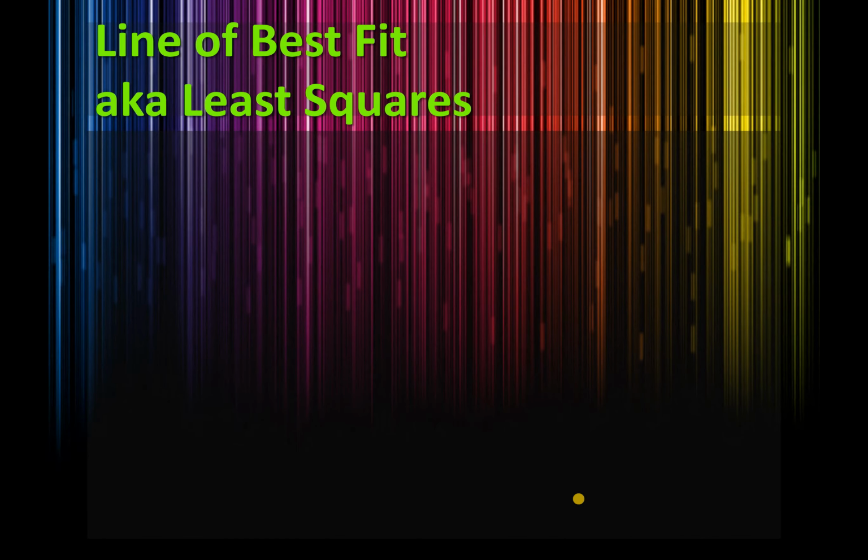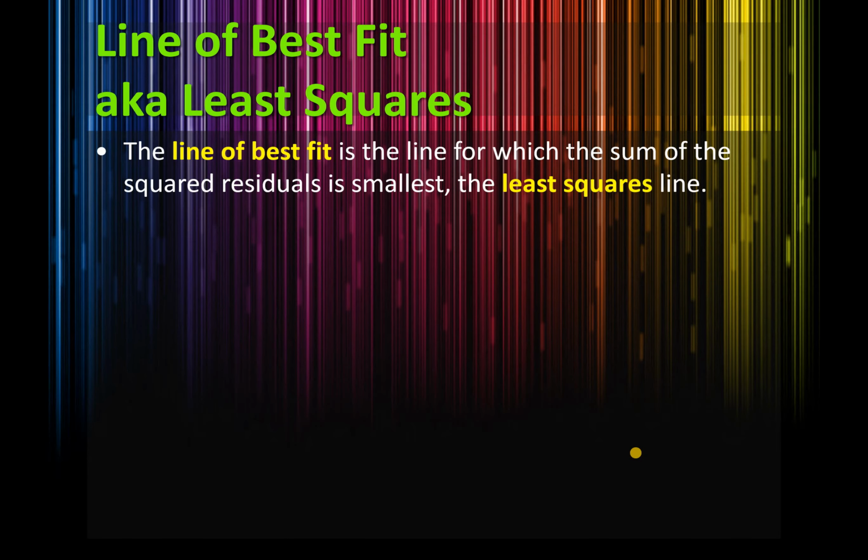Now we take all of these residuals, and our line of best fit is an attempt to minimize the residuals, and not just minimize them, but minimize the squares of those residuals. So what we do is we take our lines and we calculate all sorts of different ways to find what the residuals, the observed minus expected, would have been, and we square those because we're not interested in a positive or a negative error, we just want total error. And in squaring that, we take care of that very simply. The line of best fit minimizes all of those residuals squared.